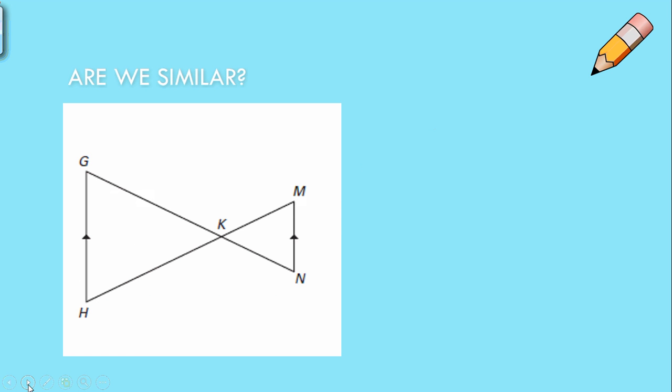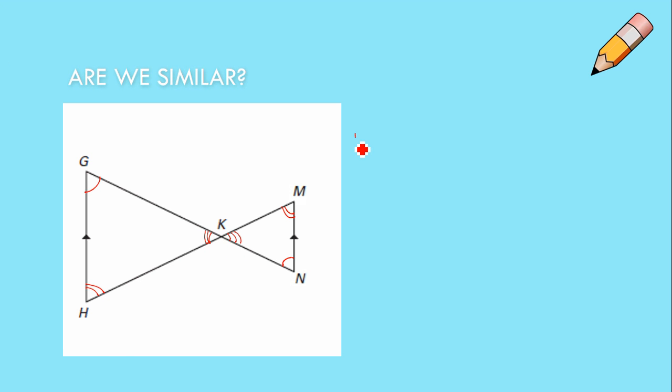So are these two triangles similar? Well, let's take a look and analyze this diagram a little bit. You want to write this one in your notes, okay? We have one set of parallel lines here, two parallel lines. When you remember parallel lines, please remember that we have angles that are in fact congruent. So angle G is congruent to angle N because they are alternate interior. Angle H is congruent to angle M because they are alternate interior. And we can also justify that the angles on both sides of K would in fact be congruent because they are vertical angles.